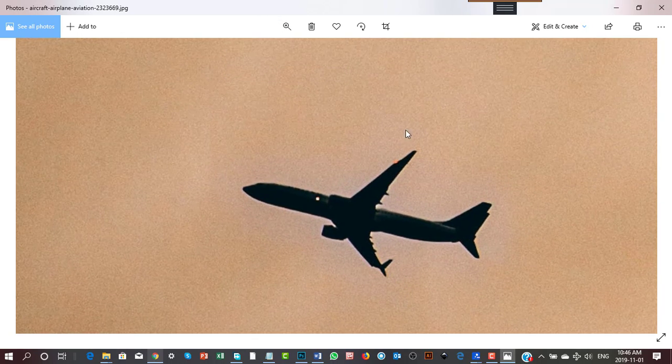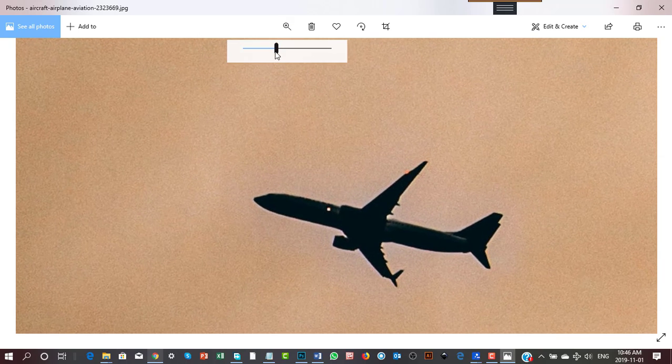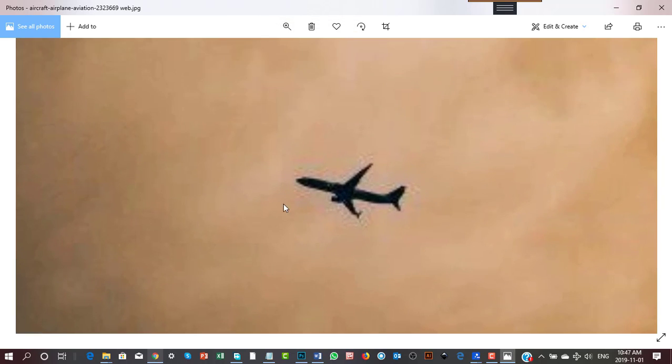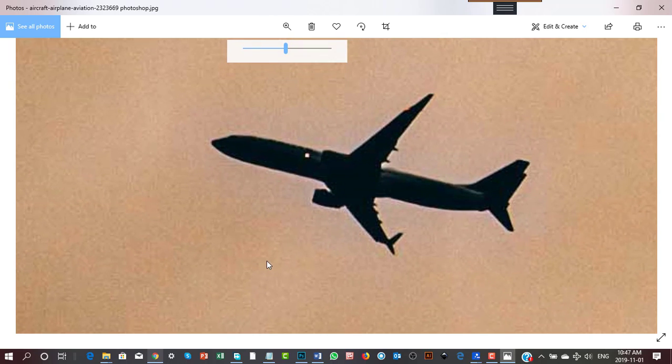This was the original. Right, that's lovely. Sorry, I have to do this to show you. So there's the next one. This is the web one. That's nice and small. Can you see what happens? But you're not zooming into that level, right? Oh my bad, here's the button here. This is the third one now. This is the Photoshop one that I've just saved. That's still far too big at 800, and that's why this is still pretty clear.